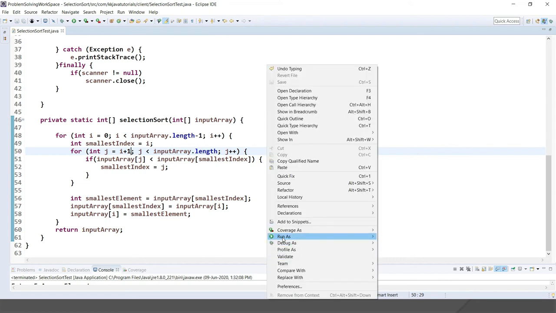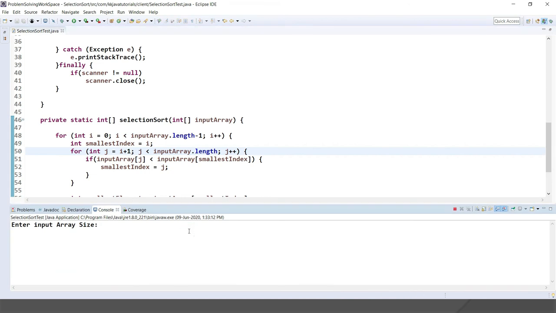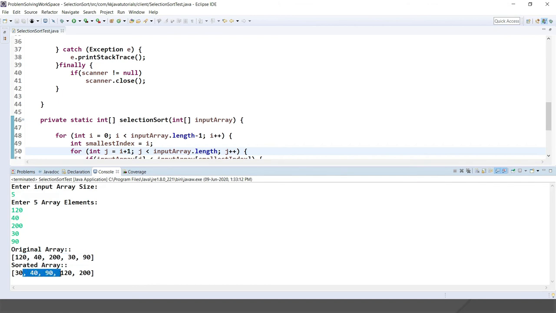Now let's run this program again. There was some typo. So 5, let's say 120, 40, 200, 30, 90. Now here you can see this is our input array, and this is the array which is sorted. Now the array is sorted.